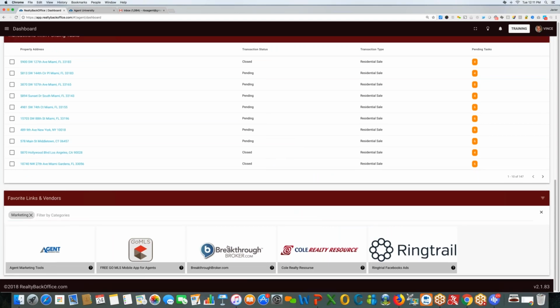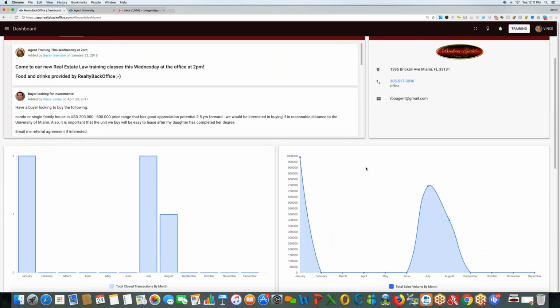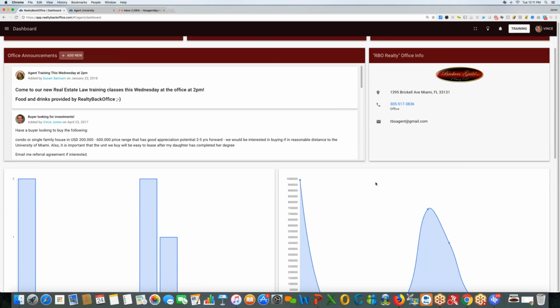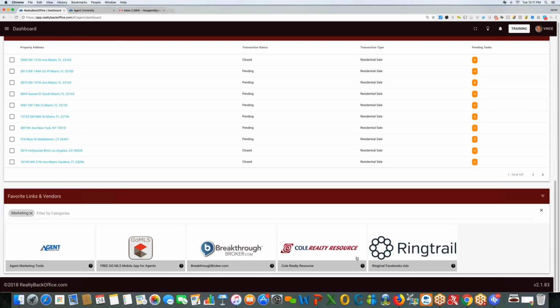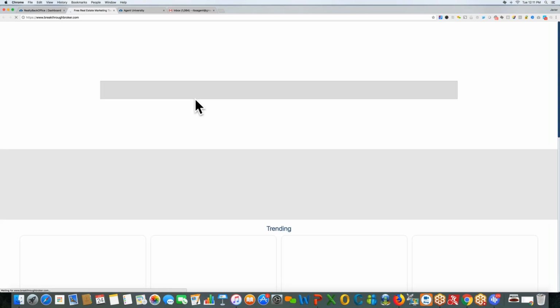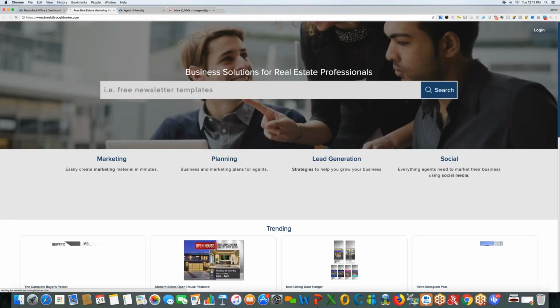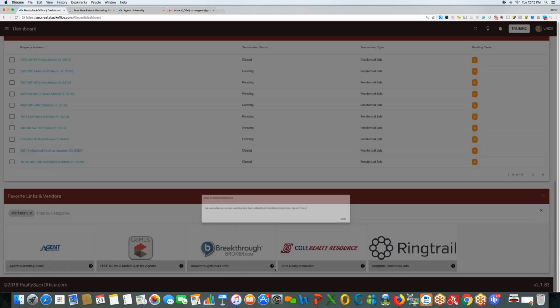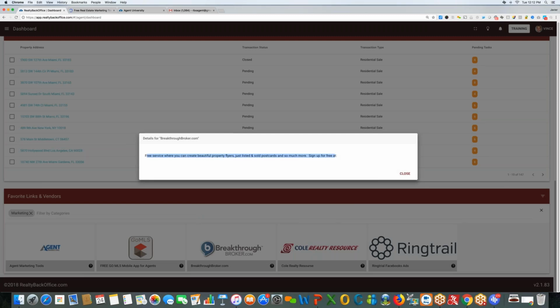And again, this is a demo account, guys. I branded it with the Brokers Guild colors so you can get a feel for the look and feel, but this is not your actual admin's account. So the favorite links and vendors that you have might be different, but nevertheless, it's going to look somewhat like this. You can click on any of the favorite links and vendors, and that will take you to their website, for example. And if your brokerage has added any additional information that you should know about the favorite link and vendor, you can click on view details and you would see those details there.